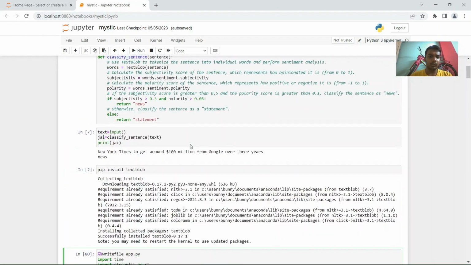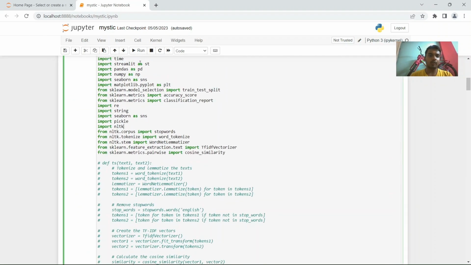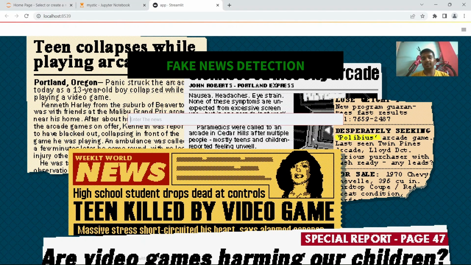We'll do a quick check on how this model works. I have just started my model. It looks like this, the front end of fake news detection. First let's check whether the entered statement is a statement or news. Earth is flat. Let's press enter. I have fixed a little bit of CSS. It is saying that it is irrelevant text, so it is not in use.